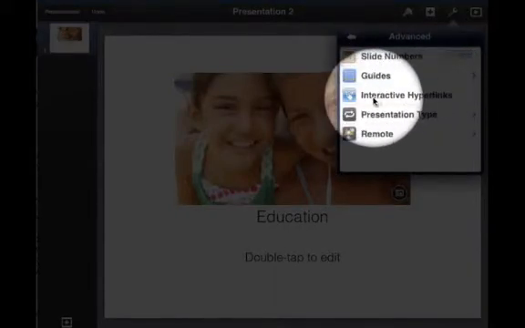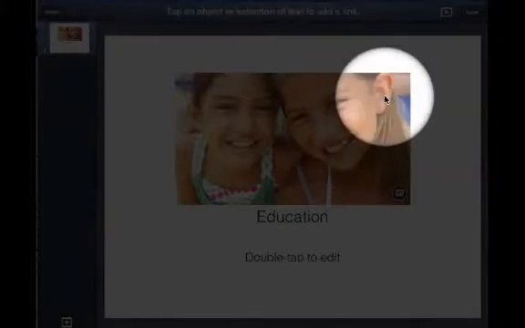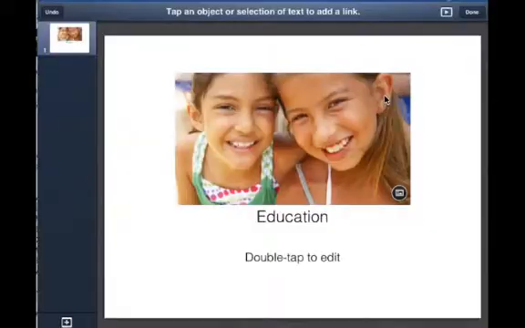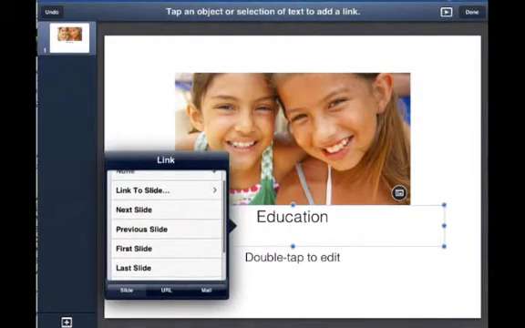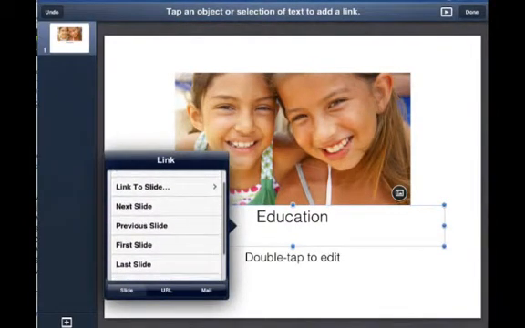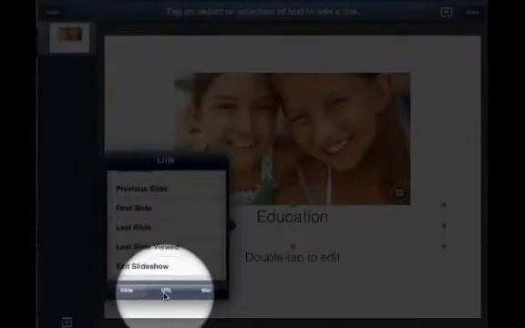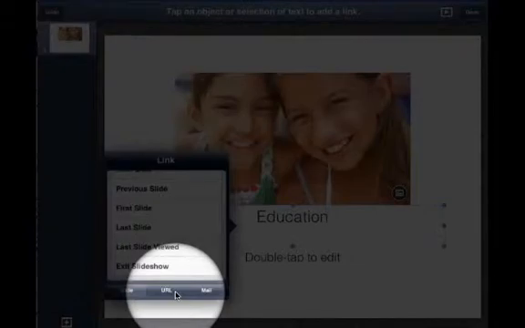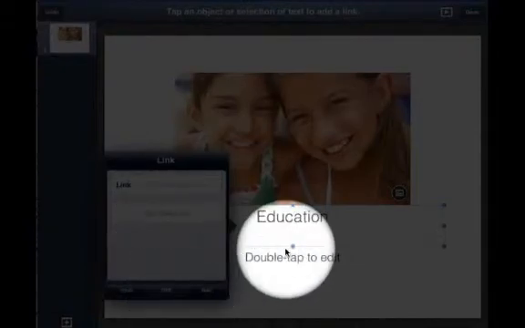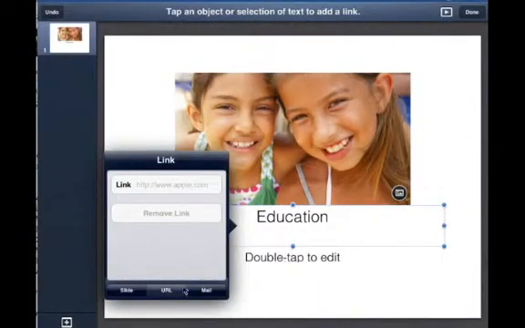Next, you've got interactive hyperlinks, and you can link to anything just by clicking an object. Now that I've clicked a hyperlink, I could type on education, and then I can say link to a slide, link to next slide, link to the first slide, etc. Or on the bottom, you notice there's the slide URL or mail. So I can link it to a URL, and I can actually link this slide to a specific URL.